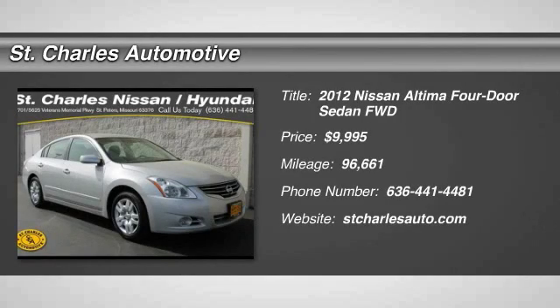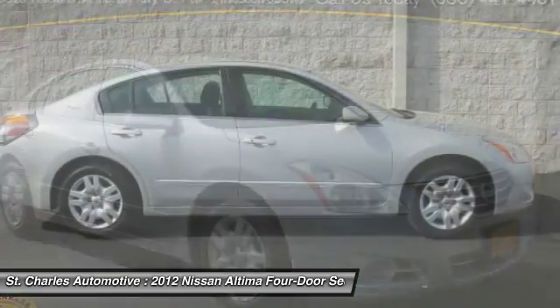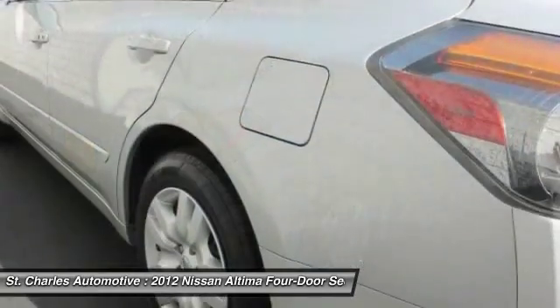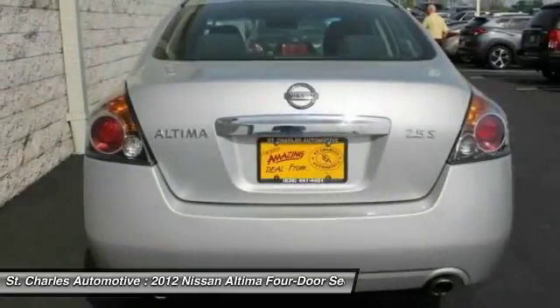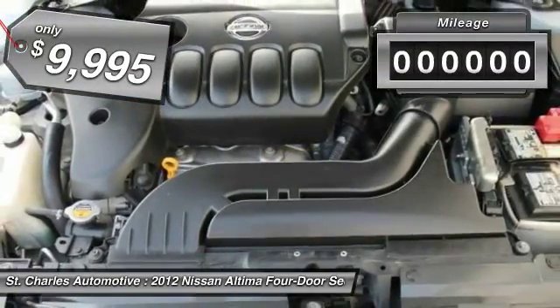The 2012 Nissan Altima. The Nissan Altima offers advanced features to make life easier, and most of the features come standard. Combine that with the powerful engine, six standard airbags, and over 5,000 quality and performance tests, and you'll see the Nissan Altima is made to drive and built to last, and is priced below $10,000.